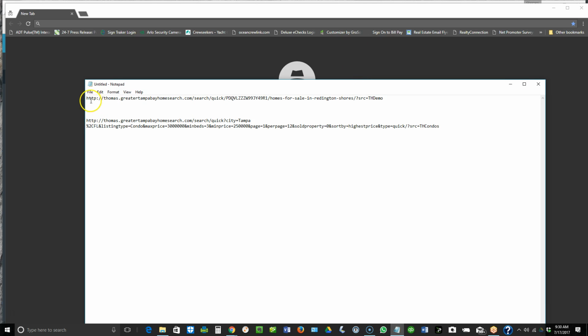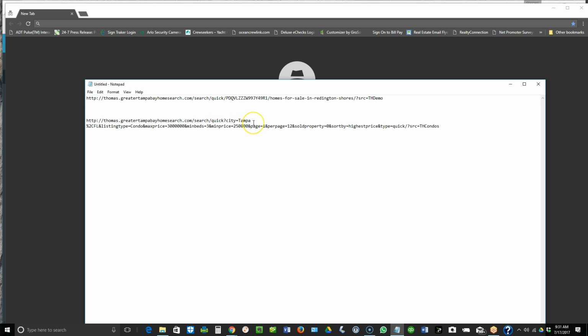Up here we have the HTTP Thomas Greater Tampa Bay Home Search, blah, blah, blah, search with the URL for the saved search, homes for sale on Reddington Shores, slash and then question mark src equals thdemo. Now down here we have search quick, and then we have a bunch of other things already there.